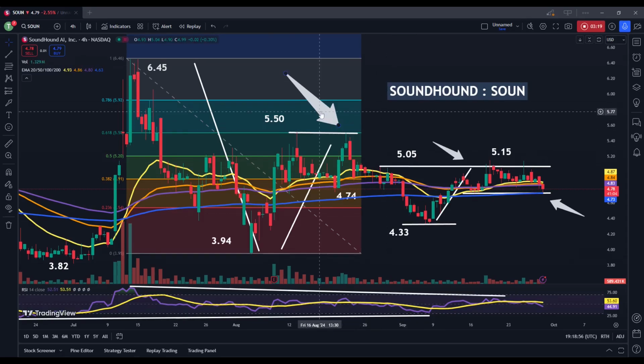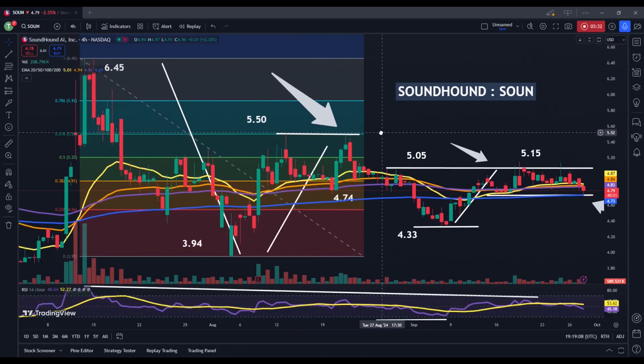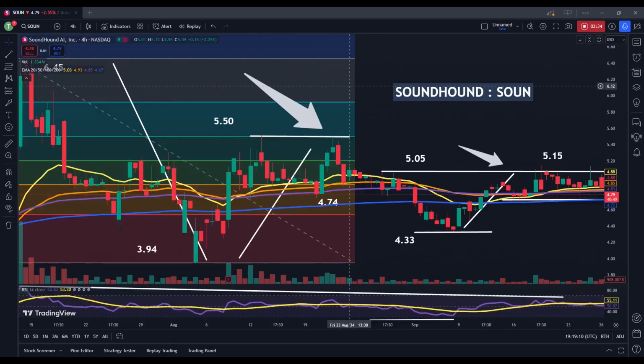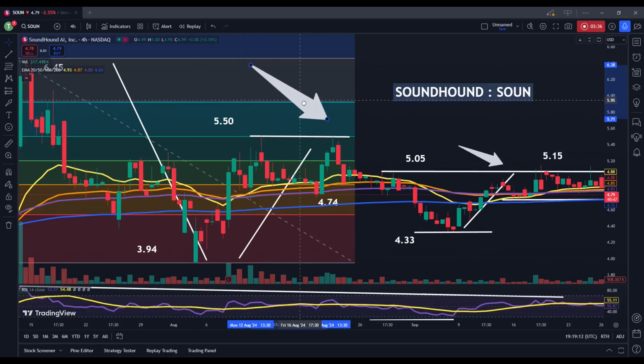First would be the fact that this is a double top resistance zone. So we can see here that this was initially formed during the August 13 trading session, and then retested during the August 21 trading session. So, if we zoom in here, we can see that this is definitely a double top resistance area.